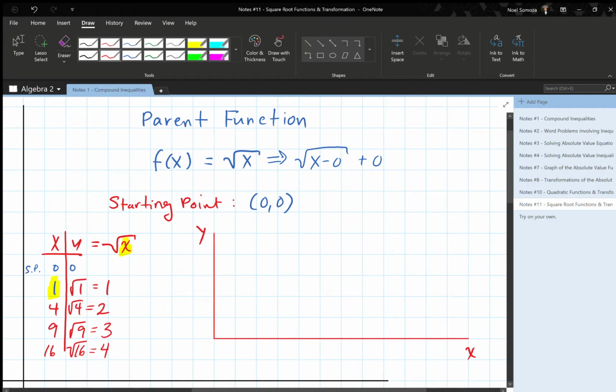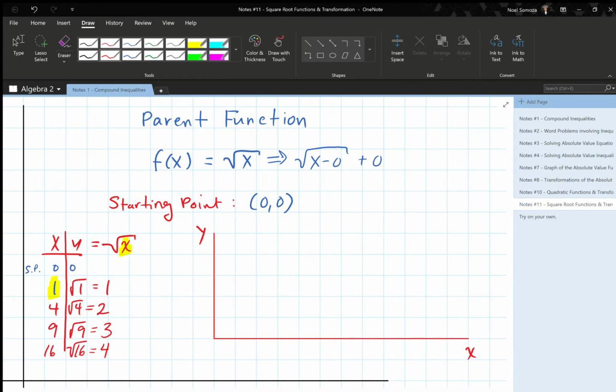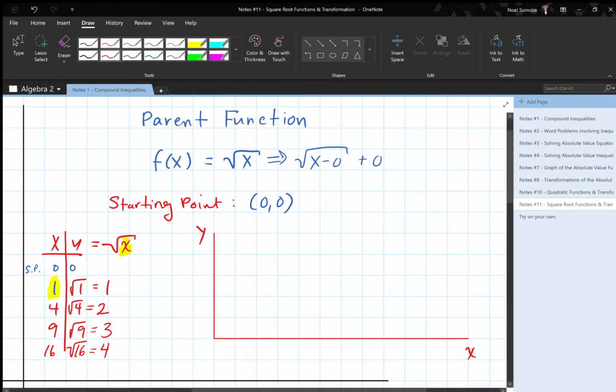Okay, typically with square root, if you can get about 4 points, that's usually good enough. Because then you get to really large numbers like x, and you're going to have to make 16 all the way across. It tends not to fit. So you don't need 5 values with square root. Usually 3 or 4 are good enough. All right. So now let's go ahead and graph.